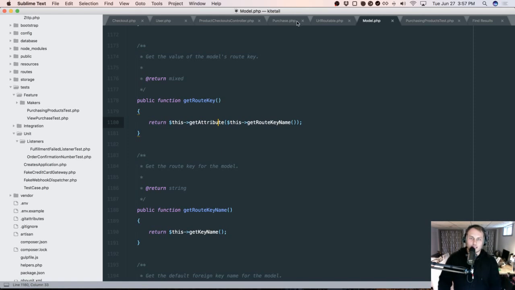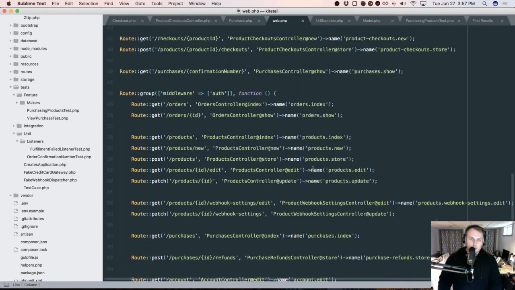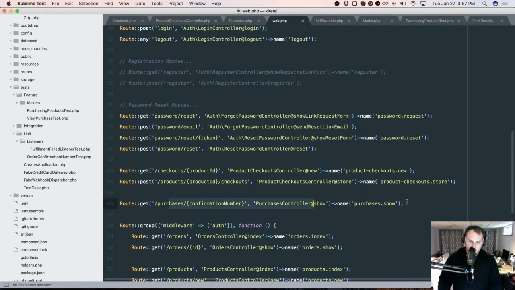I mean, I guess I could still use the route helper thing. I would just have to pass through this confirmation number instead. Maybe I'll do that. Let's see. If we go to Route Web, then here where we pass through the confirmation number, we call it purchases show.